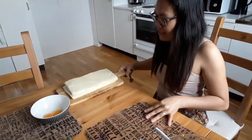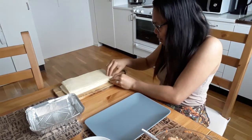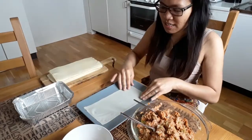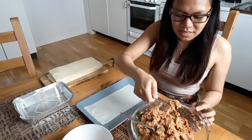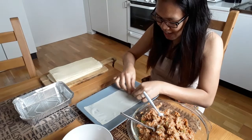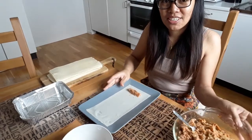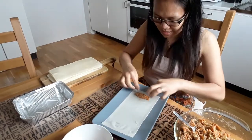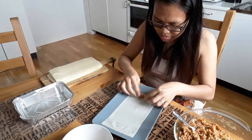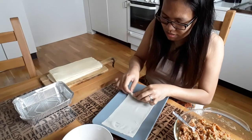So, there. So, I'm going to wrap now my lumpia. This is how I'm going to wrap my lumpia. Get one. So, I'll just put here. And then like 1 teaspoon here, just like that. Just use your hands, you know, and wash your hands like that. Look, just like that, and roll it, this one here in this side first, fold like that and roll.